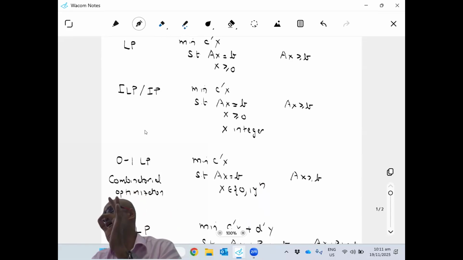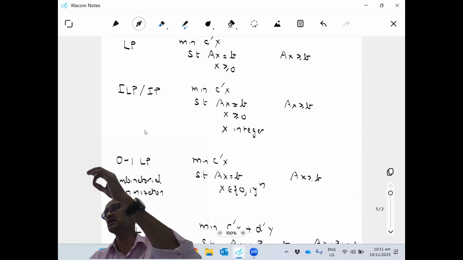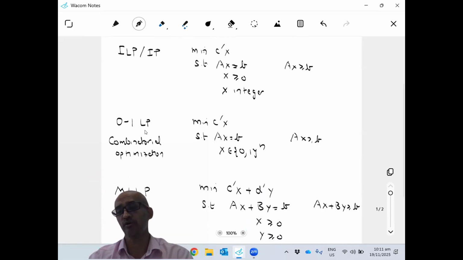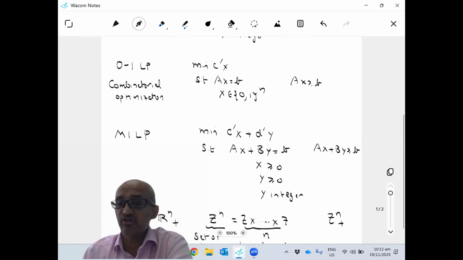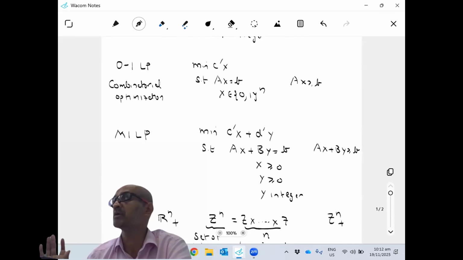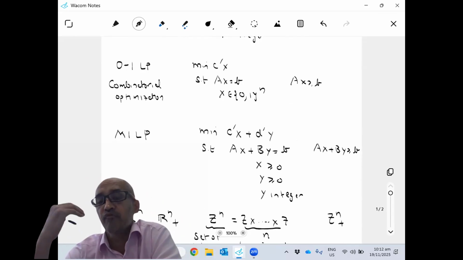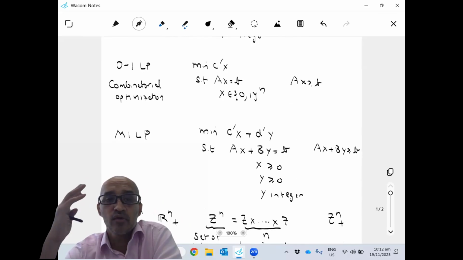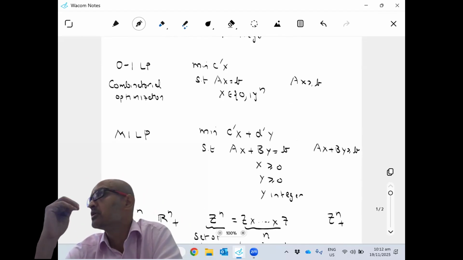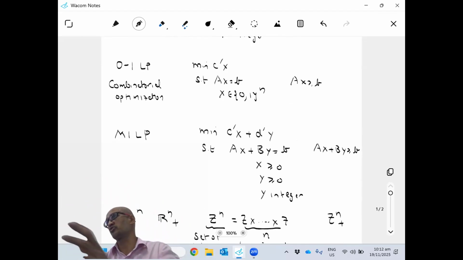Of course, everything here is linear in the sense that there are only linear objects. The functions that show up in the objective or in the constraints are linear except for the integrality restrictions. Anything which says something is integer is not a linear constraint. It turns out this class of problems is extremely powerful in modeling many problems which are of interest. And over the last 50 to 100 years, many interesting ideas have been proposed and models have been developed to solve IPs and integer linear programs.